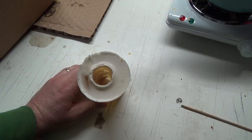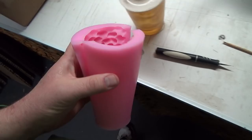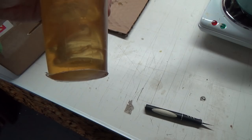Might just have to use my buck knife. I was going to say just my little X-Acto guy here, but I don't know. It's quite a bit thicker than what that one was. So we just used a McDonald's coffee cup. It's got him suspended on the top of the cup with one of these. And it actually worked pretty good because you need a little bit at the bottom for like a hinge, right? So, oh, but I don't know, cutting that. Whew.